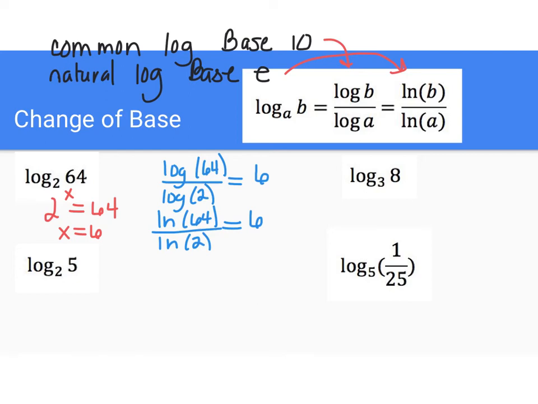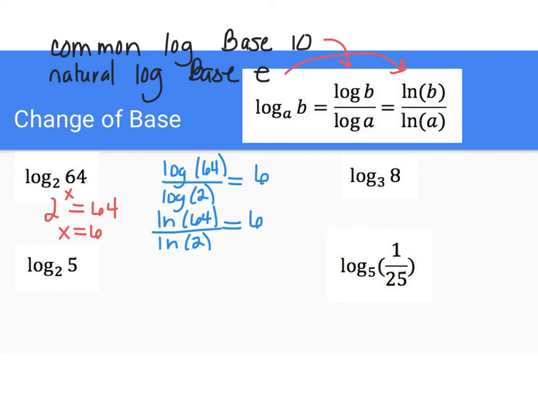This one was exact, so we should be able to recognize these base 2 and base 3 functions. If we can't, again, no big deal, we type it in the calculator. As you type it in the calculator, after you type log of 64, make sure you put the parenthesis on the end of the 64 before your division, or else you will not get truly log of 64 divided by log of 2. So watch where your parentheses are to make sure you're ending the numerator before you divide.